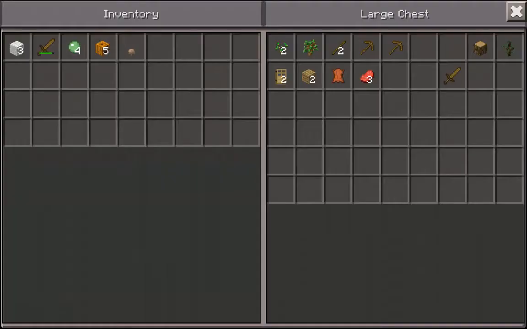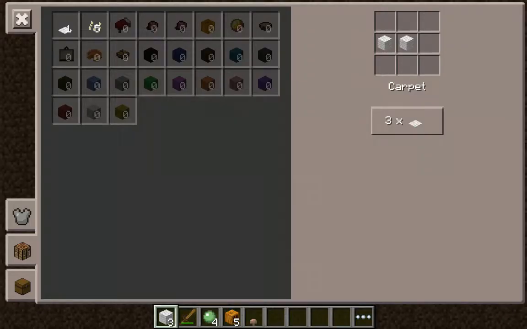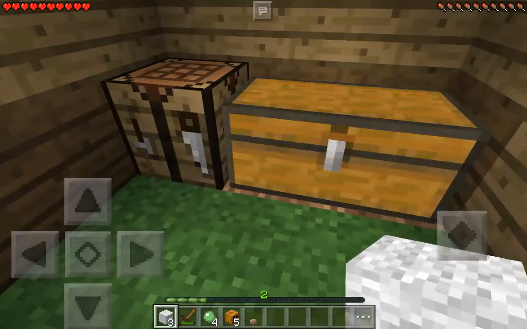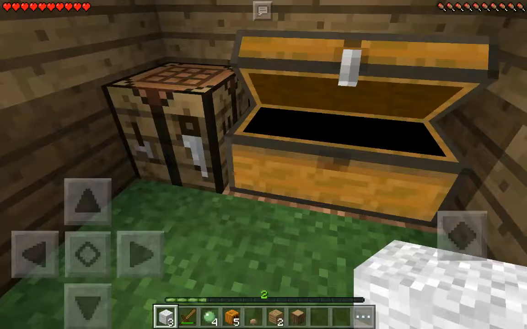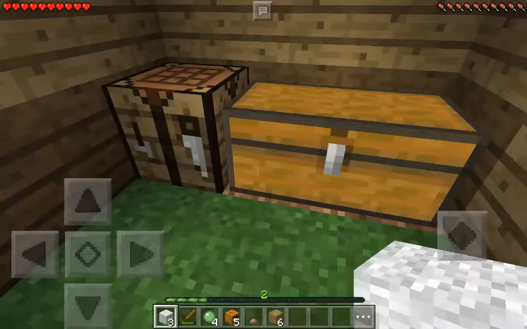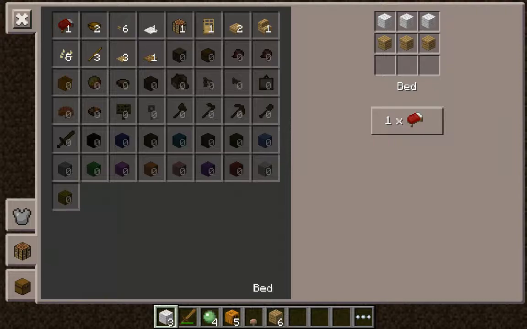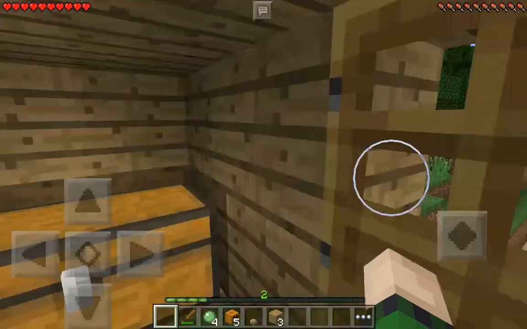We found this house. So what we're gonna do, fellas, is obviously make a bed before we do anything. Oh, I gotta get wood. Okay, let's turn this into wood. Okay, there we go. We're making a bed. We're gonna put it right here.